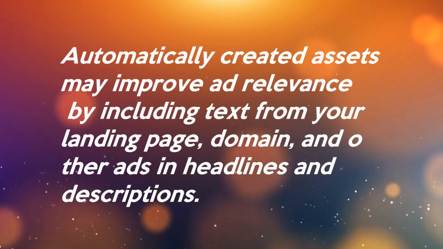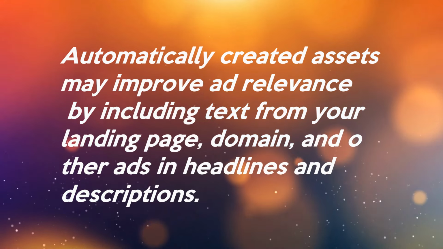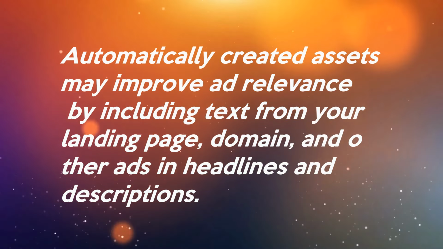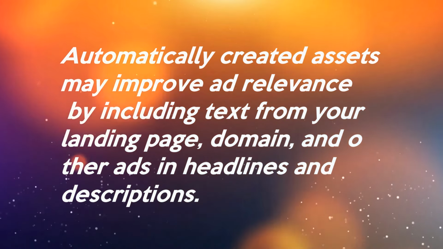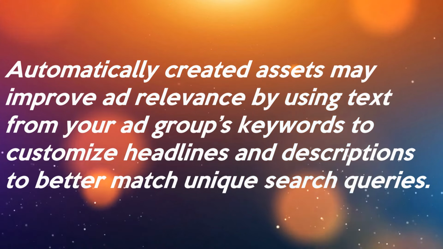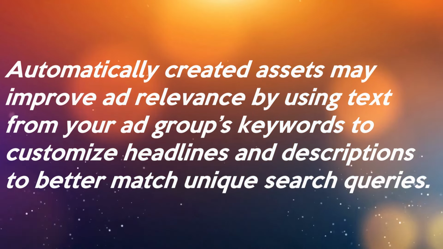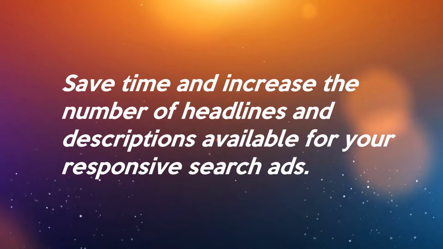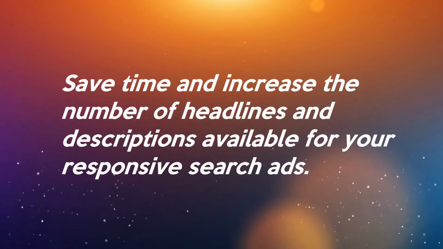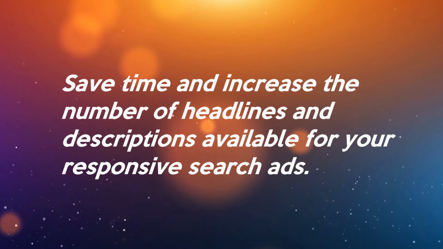which is good because that analysis is really needed for Google to try and build trust in this new feature. So Google have explicitly highlighted what they think the benefits of this new system will be, and they go on to say, automatically created ad sets may improve ad relevance by including text from your landing page, domain, and other assets in headlines and descriptions. They can also improve ad relevance by using text from your ad groups and keywords, and they can save time and increase the number of headlines and descriptions available to use in your responsive search ads.